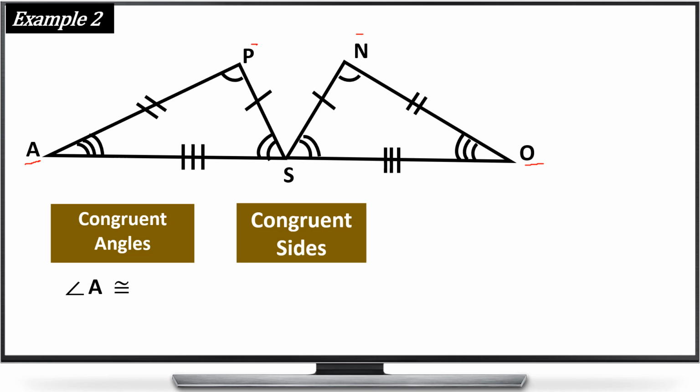Now, let's find out. For your angle A, that is congruent to angle O. Bakit po? Kasi nga po, parehas po sila ng number of arcs. We have 1, 2, and 3. Ganon din po sa kabila, 1, 2, and 3. Pag sinabi natin congruent, equal, same in size and shape. So dito po kasi walang nakalagay na degree measures, kaya ang nilagay po niya is markings to identify for us and to give us an idea that pag magkakaparehas ang bilang ng kanilang tick marks or arcs, we can consider them as congruent.